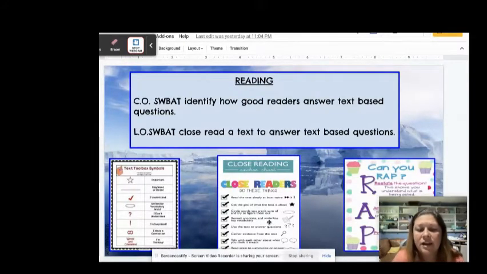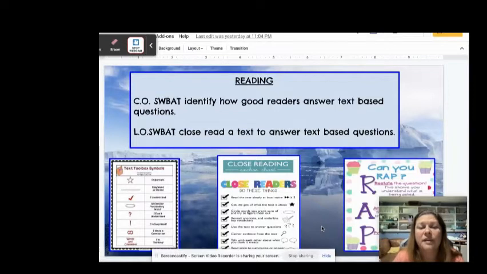Reread, annotate, and underline key vocabulary. So if there's a vocabulary word, such as a bolded word, italicized, or underlined, underline it. Make little notes if you have to. Use the text to answer questions. So if you read a passage and then you have questions, look back at the text. The answer is always within the text.